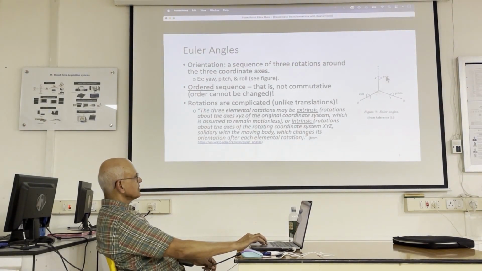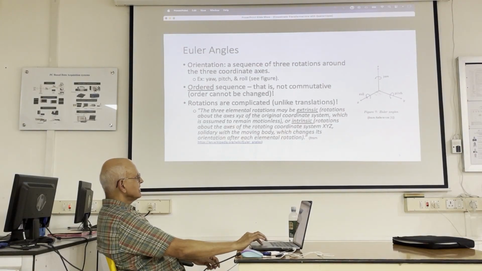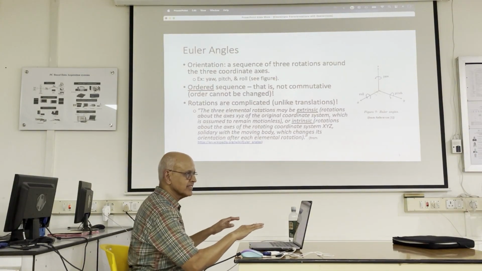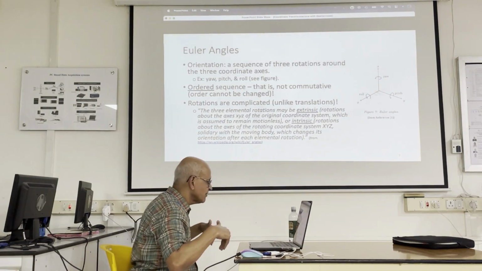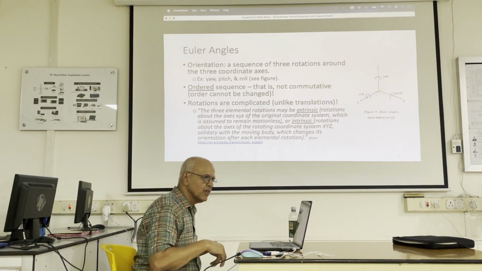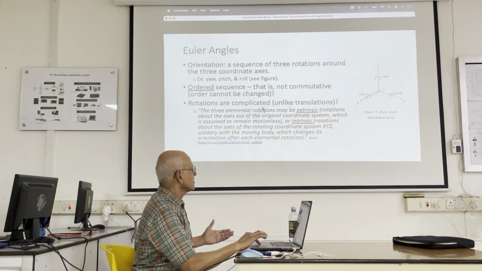So these terms are traditional for aircraft. Roll is rotating around the x-axis. Yaw is going like this, rotating around the z-axis, and pitch is forward and back. You know, that's the kind of thing that makes you sick on a boat, the forward and back. So those are the technical terms.